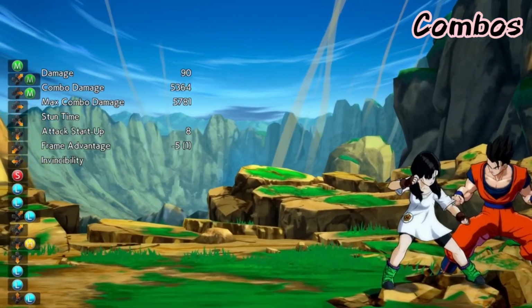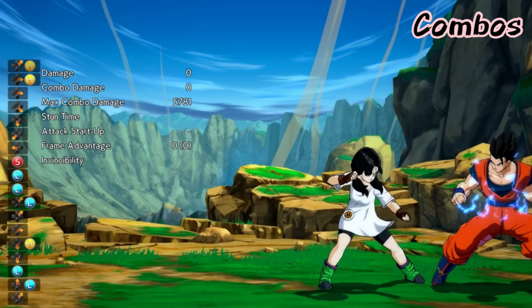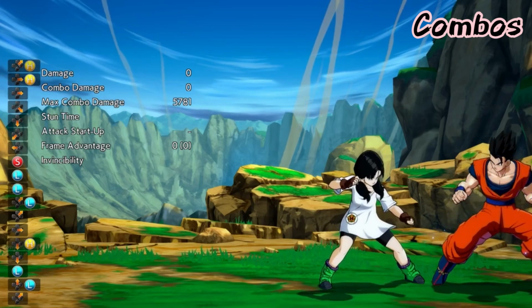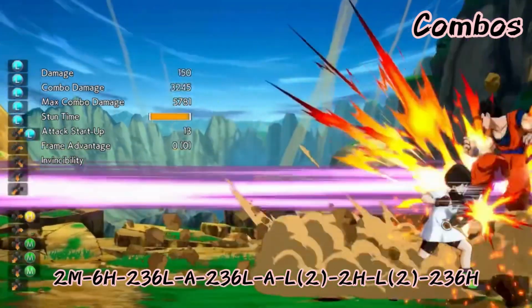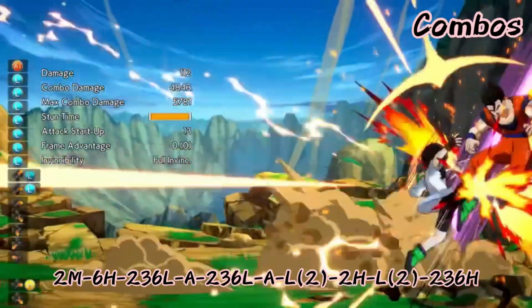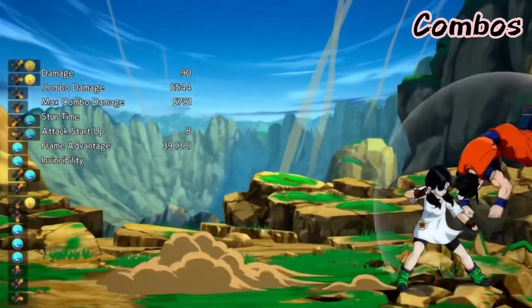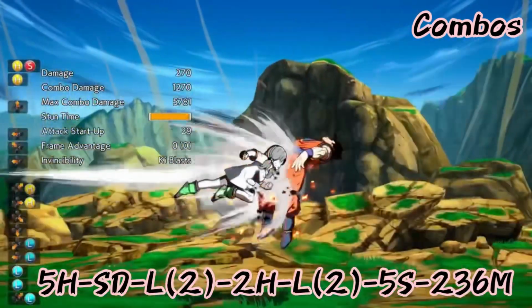Notice how I dropped? See how I didn't get the sliding knockdown because I had too much hit stun when trying to use the medium version of Videl Rush? Now if I did the heavy version, I would get a sliding knockdown. See, watch. See? If you do a 5H, you get another standard combo route.